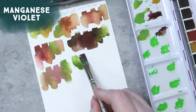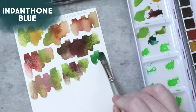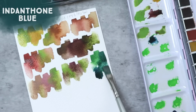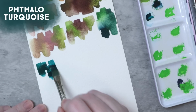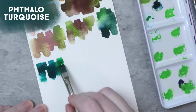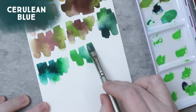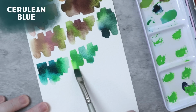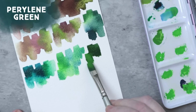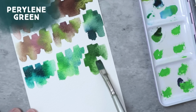At the start of this mixing segment, I was showing more of the process so that you can tell what I'm doing. This is not an exact science of ratios. I am just playing around with the colors that might be useful or inspirational when choosing what to paint. Some parts of the swatches have more of the yellow-green color, while others will have more of the other mixing color in the pairing. I also added some water to each swatch so that I could see more variegation within each wash. Though I'm only showing the video footage for the Mission Hybrid Yellow-Green, you can find scans for both this and the Paul Rubens mixes on my Patreon companion post.